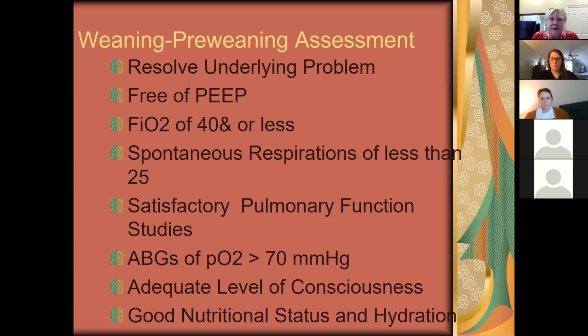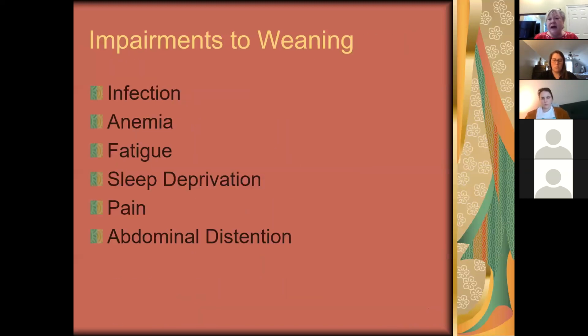They should have an adequate level of consciousness. They don't have to be conscious necessarily, because we know there are lots of head injuries that are never going to be conscious and have a great Glasgow Coma score, but they can't just be completely obtunded usually. And they have to have good nutritional status. If they have things like these, they're not going to be ready. If they're massively infected, if they're anemic, they're not going to have enough red blood cells to carry oxygen, so maybe they just need a good transfusion.